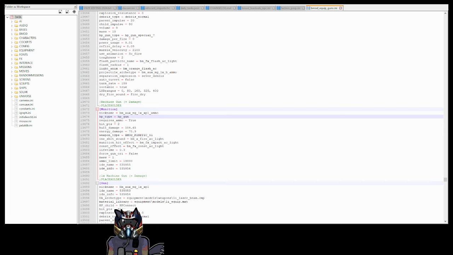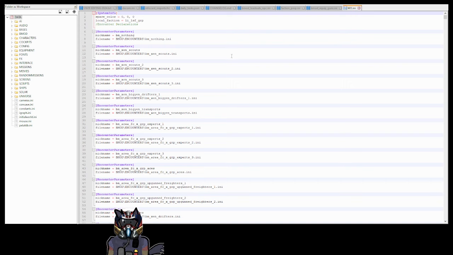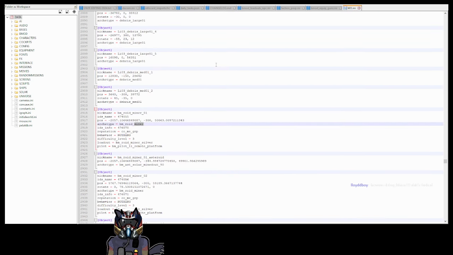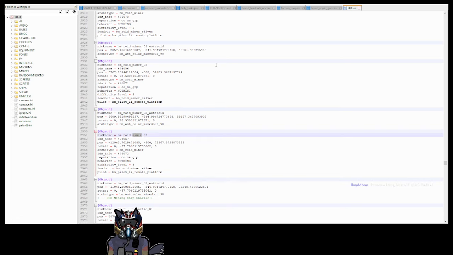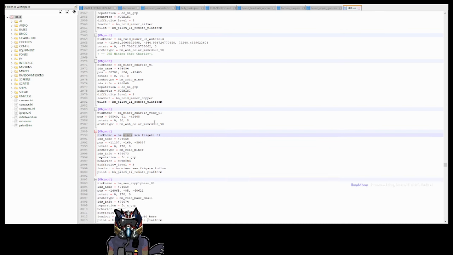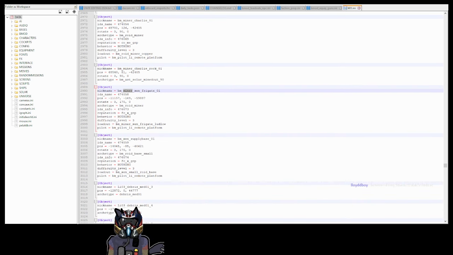Solar... Oh, it would be an LiO3, wouldn't it? It would be an LiO3, that's where. So you go to LiO3. I need to find... Miner? BM Road Miner, BM Road Miner 2. Miner Charlie, here we go. Miner Zen Frigate. So I guess I just have to figure out how to make this work in our config.